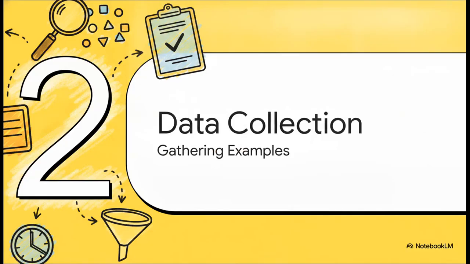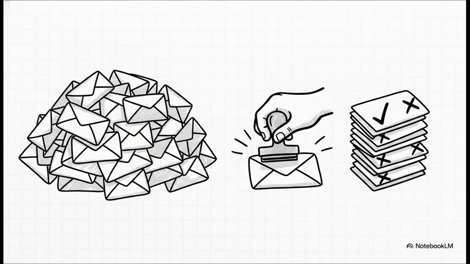Phase 1. Data collection. Gathering the examples. All right, let's lay the groundwork. If our problem is spam detection, our first real action is to gather a massive data set. Let's say 10,000 emails. But here's the absolutely crucial part. We have to manually assign a label to every single one of them. We literally go in and explicitly mark each email as either spam or not spam. You could sit there and do this yourself or pay someone else to do it. But regardless, this labeled data set is the absolute bedrock of supervised learning. The machine just cannot learn without these examples.